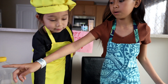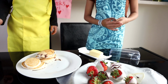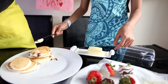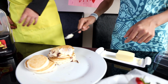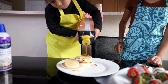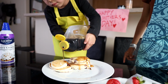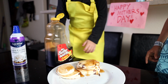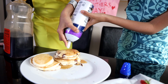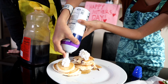We're gonna put the whipped cream, butter, syrup, and chocolate strawberries on the plates. Don't put butter on mine, Ava. On yours? These aren't yours, these are for Mama. Not for me? Nope, not for you at all. Are you just gonna try it? That one's for me. Now let's put a fat ball. Boom. Spin it.